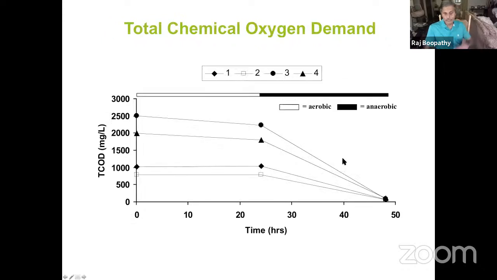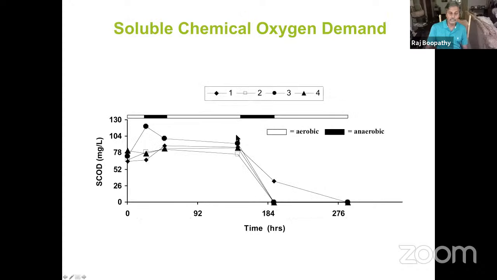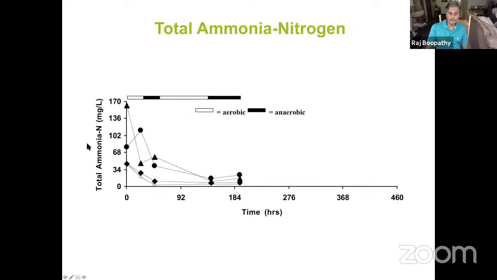So we designed a lab reactor. We want to make sure how many days we have to operate aerobically and anaerobically. So we played around, and just to show you a simple system, you can show the total COD removal by operating aerobically and anaerobically for different hours. And this is soluble COD removal in 4 different reactors. This is where you need to play around with your aerobic and anaerobic sequencing.